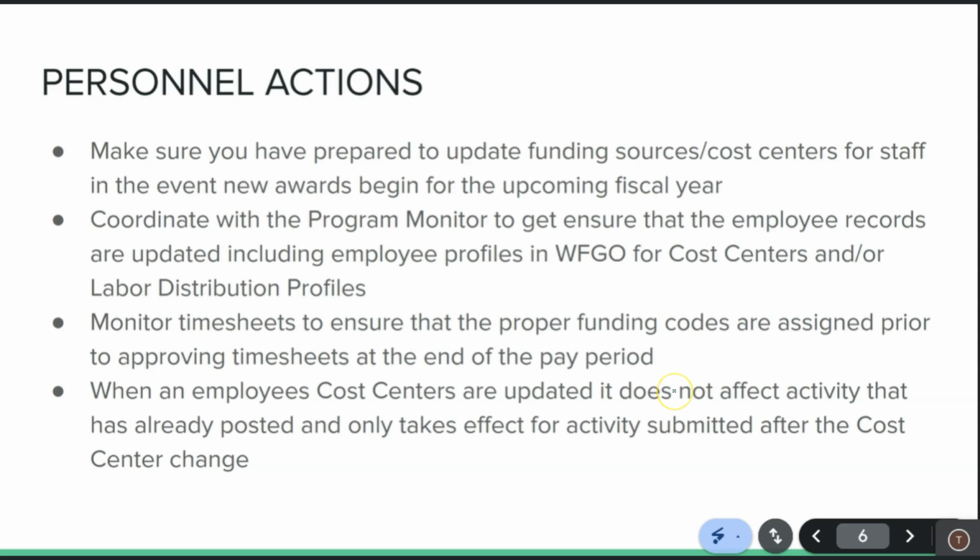So as we have our end of the year looming upon us, make sure we're notifying monitors if funding sources and cost centers, as they're called in Workforce Go, are being updated so we can get ready for the new fiscal year. I don't think that requires a PA anymore. I believe that is just an email, if a monitor can confirm that, if any one of them are here. Michelle, you can just get an email to change funding sources if needed, right? Not a whole PA. Make sure we monitor timesheets to ensure that the proper funding codes are assigned.